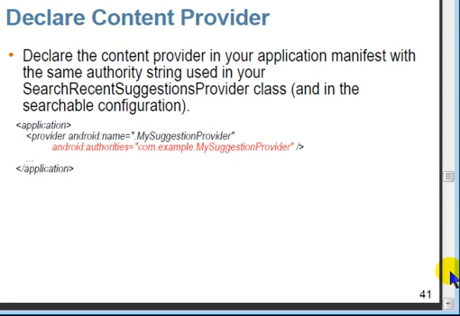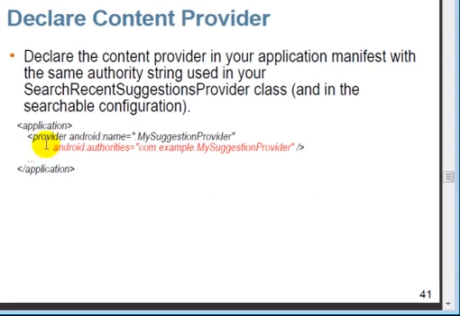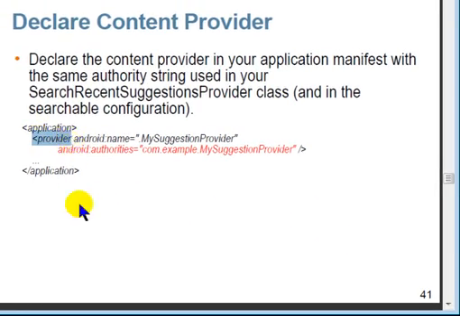Because this is a content provider, you have to declare it in your Android manifest file using the provider element. You specify this provider with content provider authorities, which is something that we learned in the content provider topic.